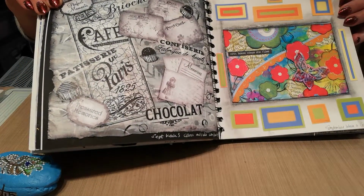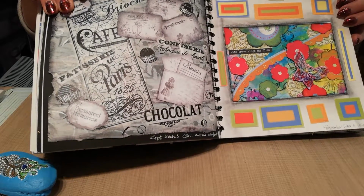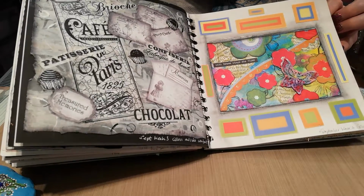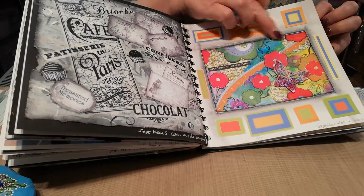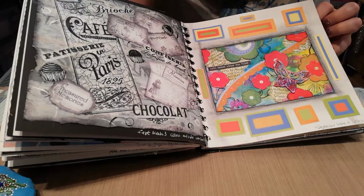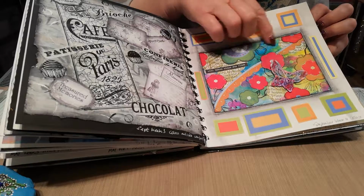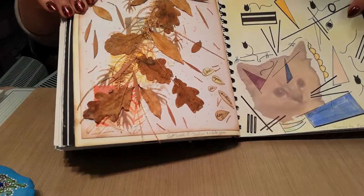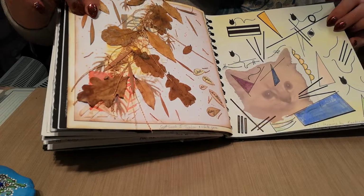Okay, this was out of our comfort zone, and I don't usually work in black and white, so that was quite an achievement to do something in black and white. Next piece was a collage using pieces of wrapping paper, lace butterfly and various bits and pieces on the background. White space. I'm not very good at leaving white space. I like to fill the whole page.